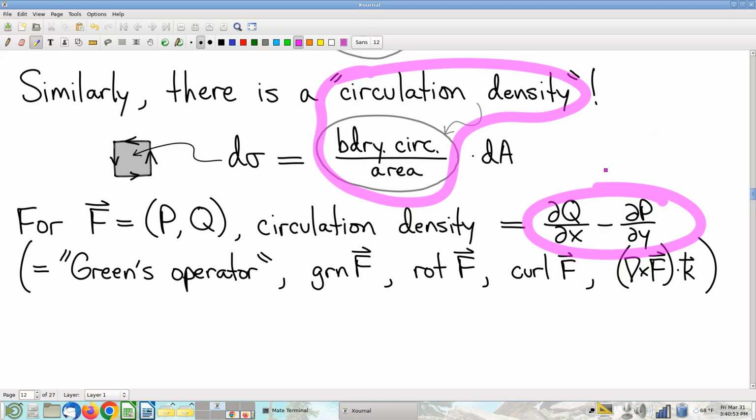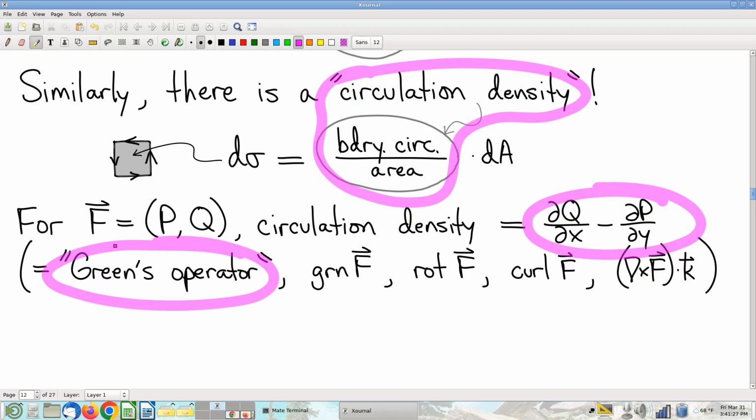Now let's talk notation and terminology. We are seconds away from being able to write down this thing called Green's theorem, in which there is an operator, namely this thing. And because this is the primary operator involved in Green's theorem, I think it makes sense to call it Green's operator. So you're going to hear me talking about Green's operator, by which I mean this, by which I mean circulation density. Okay.